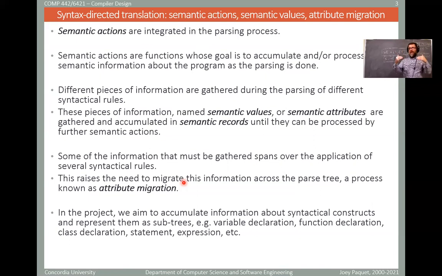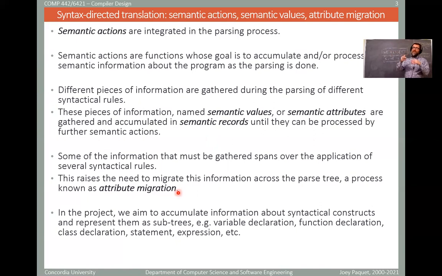So you must have attribute migration. These attributes here must go up in the tree so that they appear at the top of the tree, even though the information was gathered much lower in the tree. So information must go up in the tree. That's what is called attribute migration.